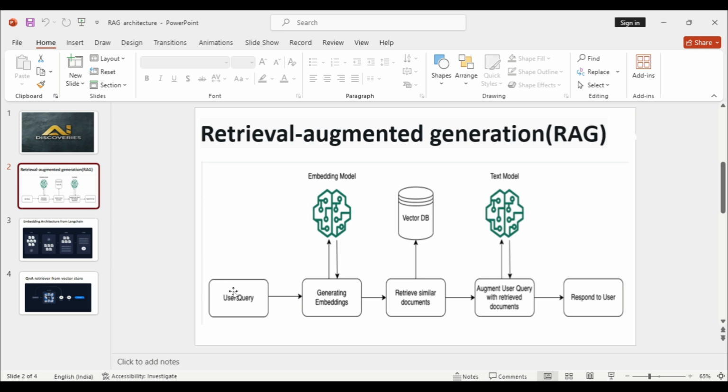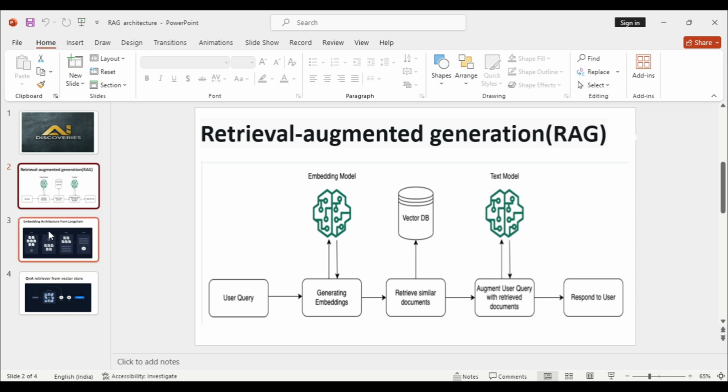You can see here, whenever a user query is provided, whenever the user asks any question, it will generate the embeddings using the embedding model, and then store them to the vector database. And after that, whenever a user query comes, it will extract using the text model and provide the response. So whatever vector data is stored over here, it will perform the similarity search and try to provide the answer. Now with respect to what is there in the embeddings, I'll walk you through that.